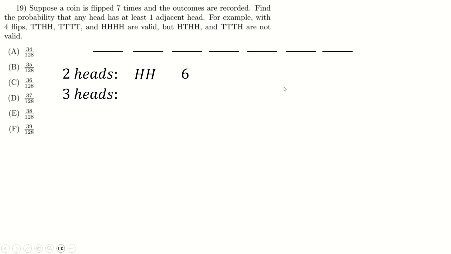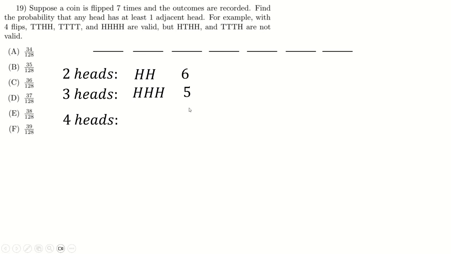Now, if you've got 3 heads, the only way to do it is to put all 3 heads next to each other, because you can't separate a head and then have 2 heads later, because then that head doesn't have anything next to it that's a head. So you've got to put them all next to each other, and again, you can put them in line here, or here, or in positions 3, 4, and 5, or 4, 5, 6, or 5, 6, 7. Right? There are 5 ways of doing it. There's just one less than this because they take up one more space to do it.